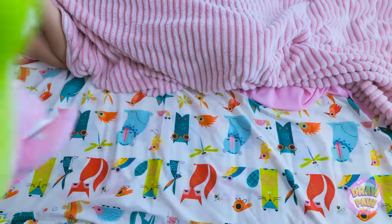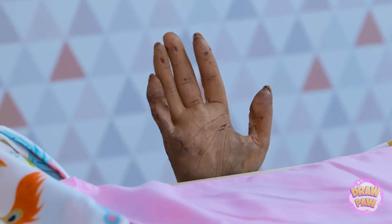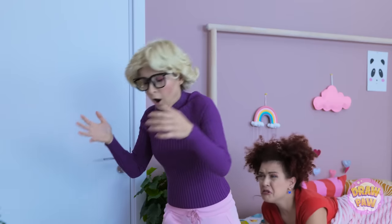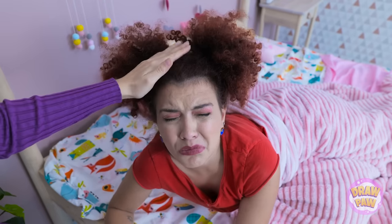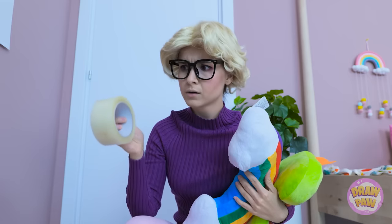Okay, it's time to sleep. I'll just move these toys. Thanks, Mommy! What's that? Is someone there? Oh no, it can't be! Is that a monster? What are you doing? It's okay. You don't need to be scared of the dark. Hold on. I just need to clean this mess. This tape might come in useful.